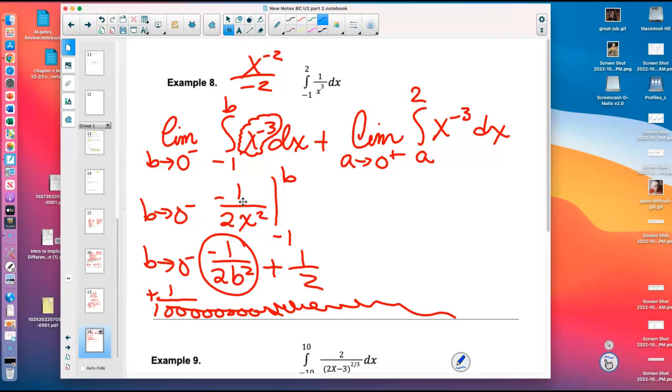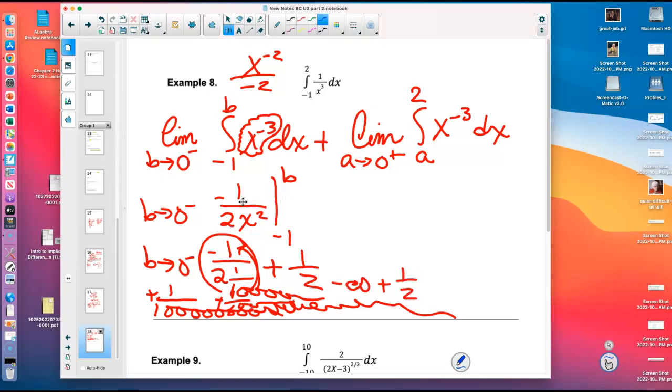If I were to put that b in, like I said, this is approaching 0 from the left, so I'm thinking negative 0.00000 a zillion zeros 1, which is really -1 over a bunch of zeros. But I'm going to square it, so it's just going to add a whole bunch more zeros. So basically what I have here is 1 over a gazillion zeros. When I multiply by a reciprocal, that's going to go up there. So where's it heading? Negative infinity, correct? So this one is going to negative infinity plus a half.